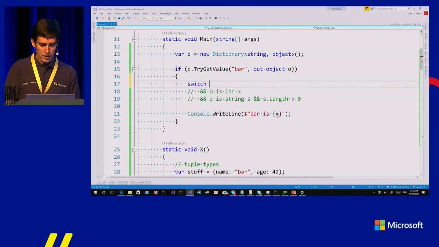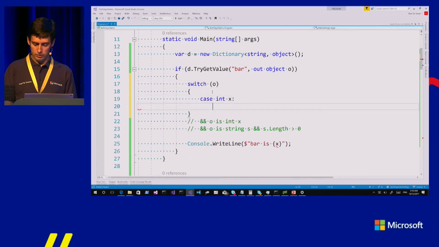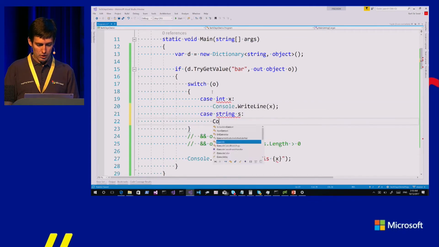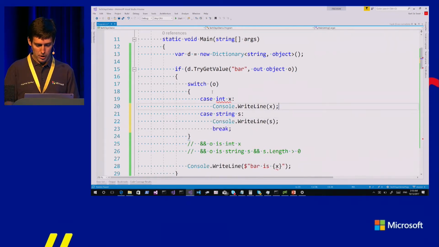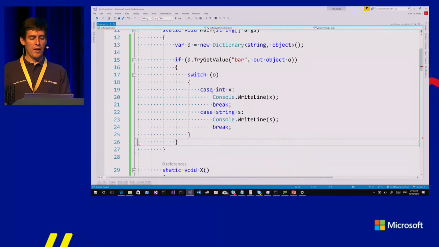Well, you can now write switch O, and you can say case int x, console write line of x, case string s over here, console write line of s. And I should not forget my breaks, otherwise it will say control flow cannot fall to the next label. So here you go.